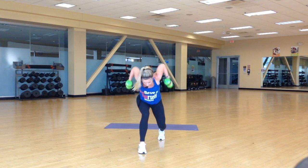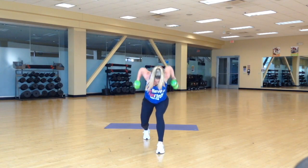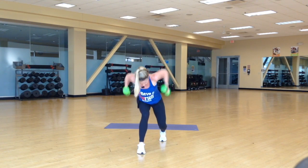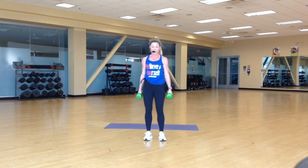Make sure that you're still firing on that back. Squeeze those shoulder blades together. Get those muscles fired up. We're gonna take one more.